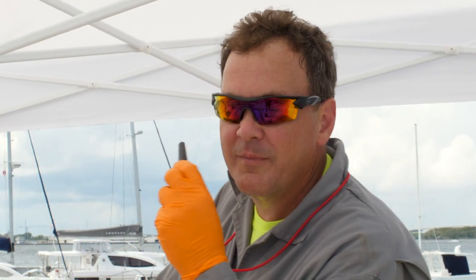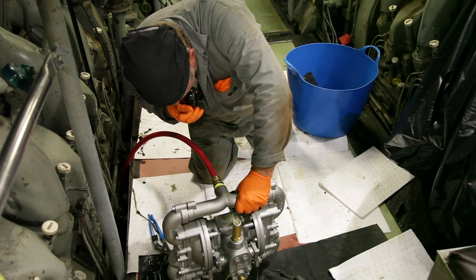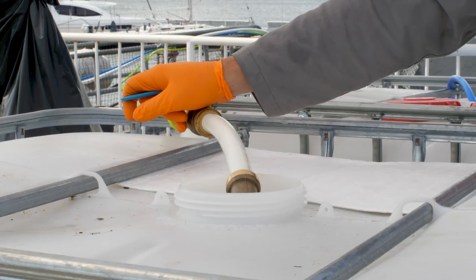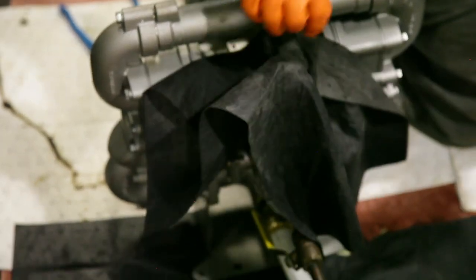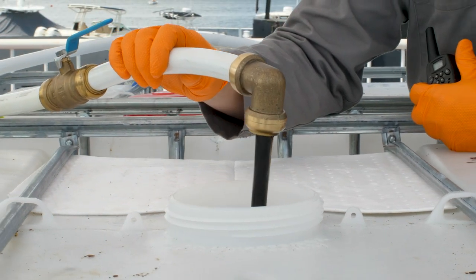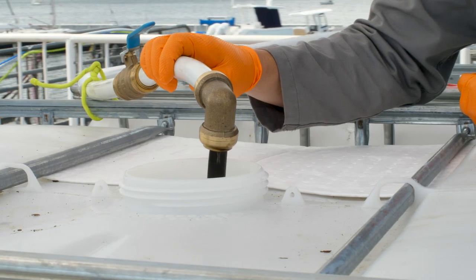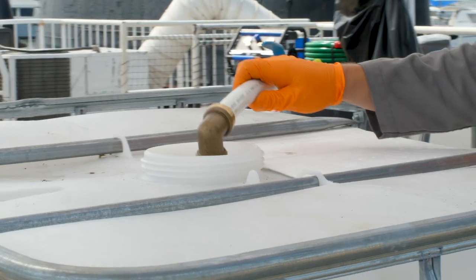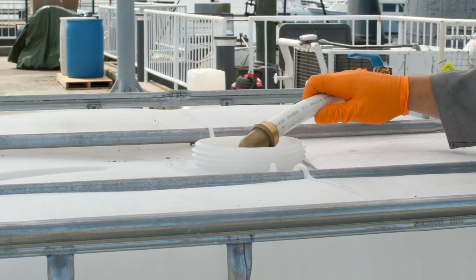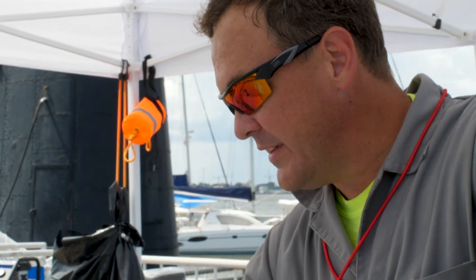Ready to pump when you are. I'm good. I just had to drain the water off the piston. I'm getting ready to start right now. Just give me a minute. There you go. Kind of like chocolate syrup. Got good flow. Right now we're draining the motor oil out of one of the four engines from Clamagore.